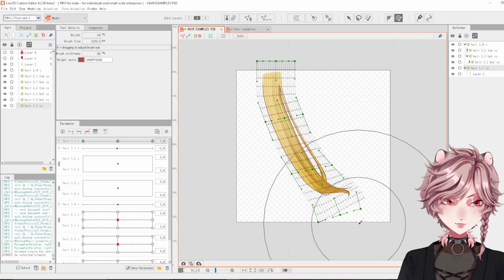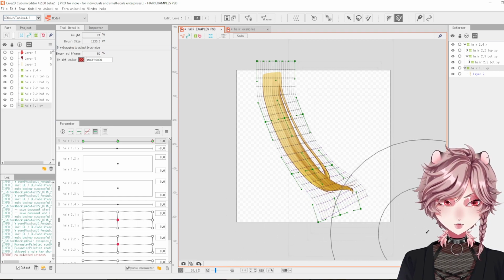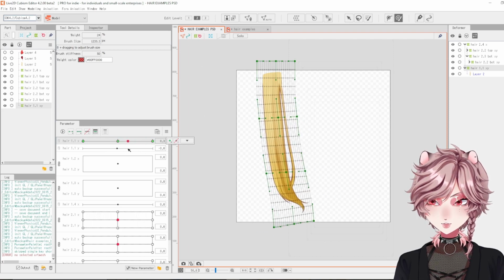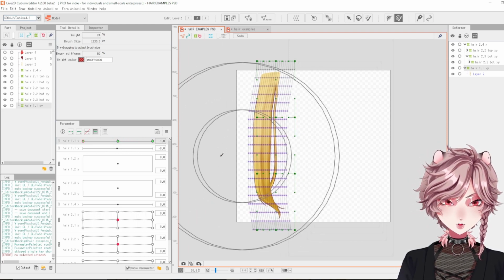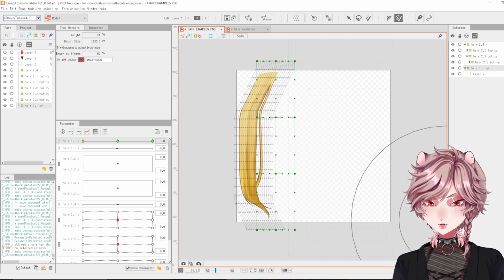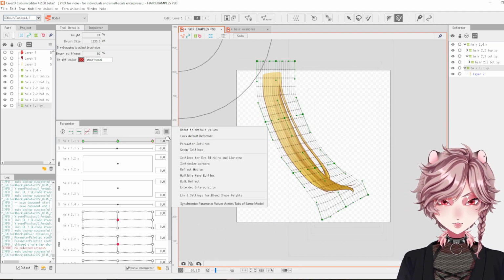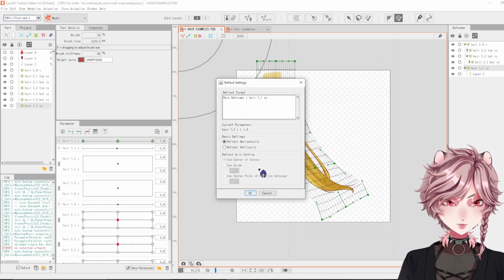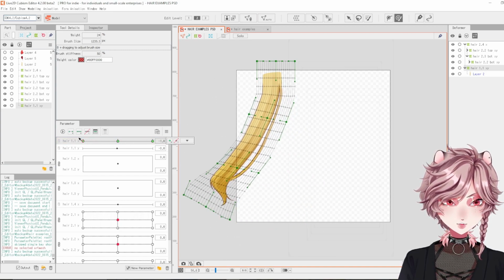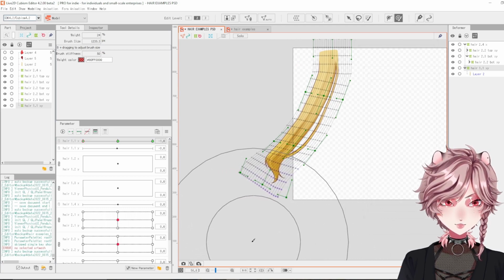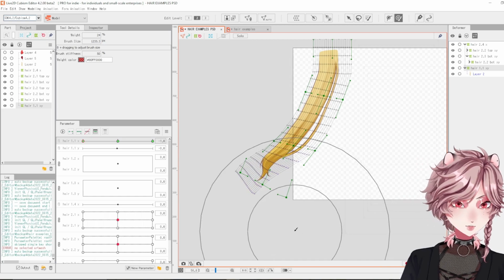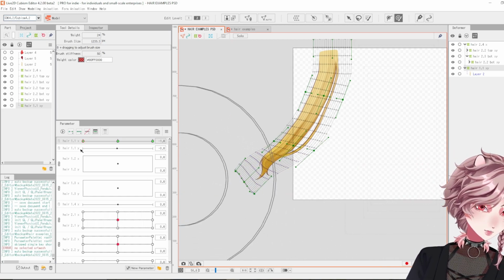So I'm going to give the hair a little bit of a curl at the end, just so it has a little bit of character to it and it's not just moving it to the side, because it doesn't look natural that way. Luckily, because this is a straight piece of hair, you could probably just reflect motion. And it looks pretty good usually. I will do this, just move it a little bit, give it more character.